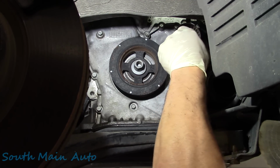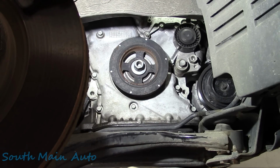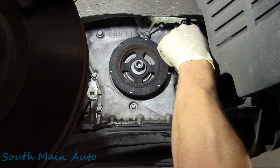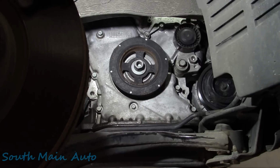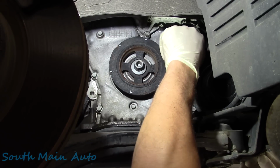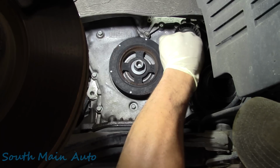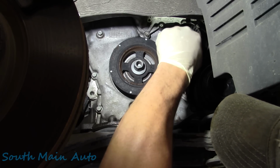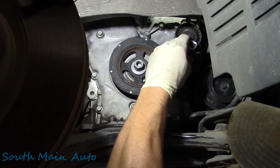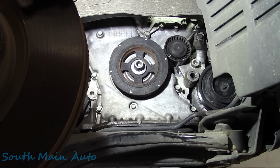Now the belt on these, the OG is made by Continental. We're going to put a Bando on it, which I was a little surprised to see it wasn't a Bando, but it had the OG Hyundai Kia belt on it, and it said Continental ContiTech. So you can get Continental belts if you like. I'm a big Bando belt guy myself. If I have a choice as to what to get, I'll usually always get a Bando or a Mitsuboshi belt. Great belts, in my opinion.